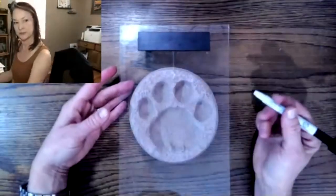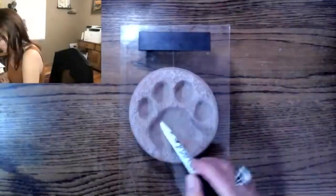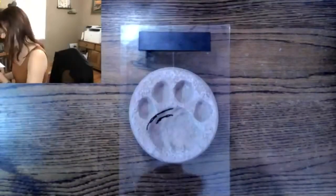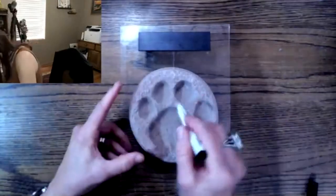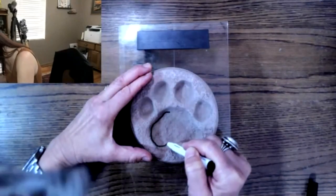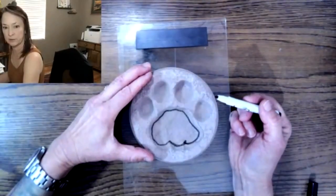I can't really do that here and demonstrate exactly, but I want to get that true track. See, there's the true track and this is the lateral ridge. We want the true track. So I want to get down here. I'm going to hold it steady, and I'm going to trace that in there. That's pretty good.